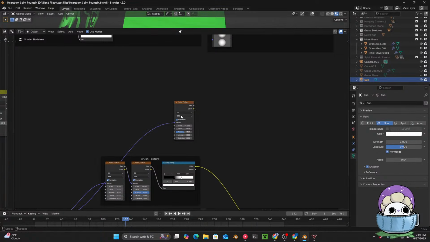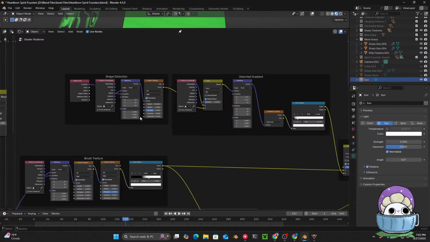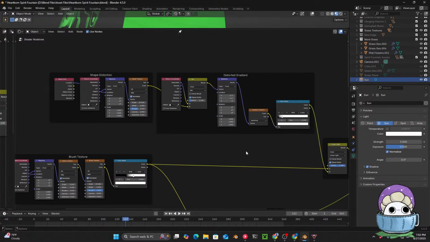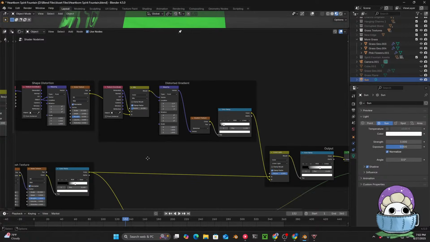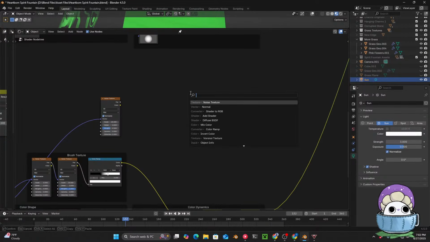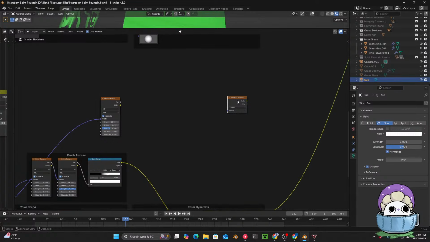You can put a frame around just that one node if you want to. But if you don't want to, if you want to just put it in with the rest of this texture here, then you can. But so we'll go into the distorted gradient. And that has a texture coordinate node that's separated from the mapping node by a mix color. And then the mapping node is just connected to the gradient and a color ramp there. So we'll just do that very quickly here. So I'll search for a gradient texture, and then I'll press Control T.